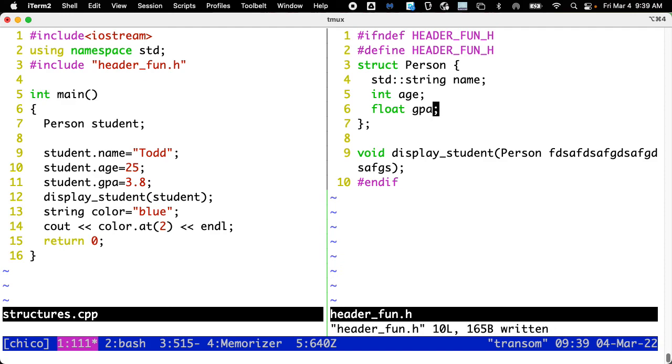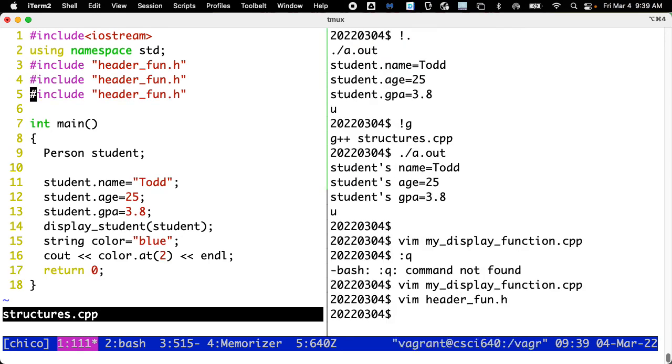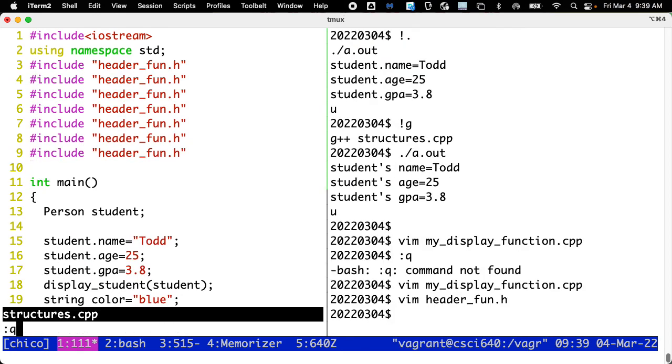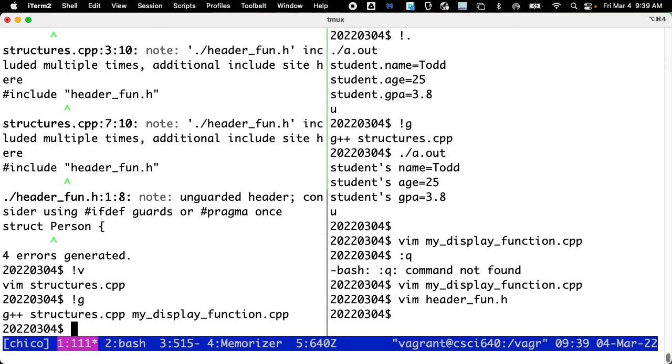And so that is that. Now that I've got that header file and these header guards, let me come back here and abuse this again. We can see that it compiles just fine because those header guards did in fact guard me against accidentally including it more than one time.